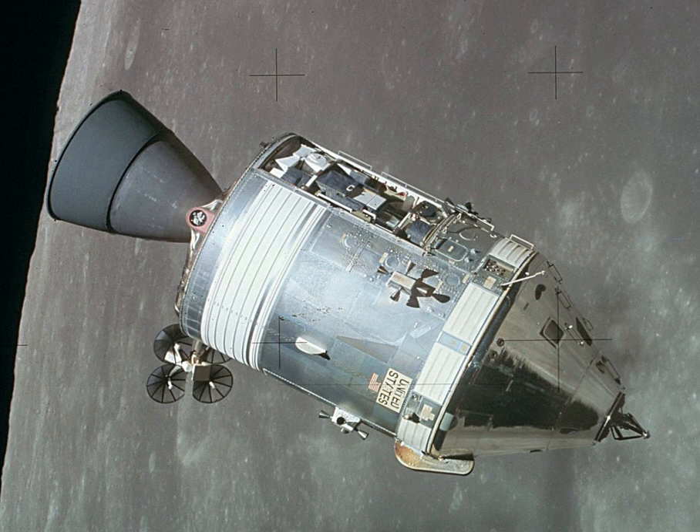This permitted the addition of some extra RCS propellant to allow for use as a backup for the deorbit burn in case of possible SPS failure. Since the spacecraft for the Skylab missions would not be occupied for most of the mission, there was lower demand on the power system, so one of the three fuel cells was deleted from these SMs. The command module could be modified to carry extra astronauts as passengers by adding jump seat couches in the aft equipment bay. CM-119 was fitted with two jump seats as a Skylab rescue vehicle, which was never used.